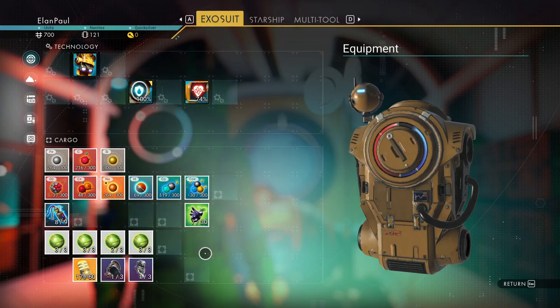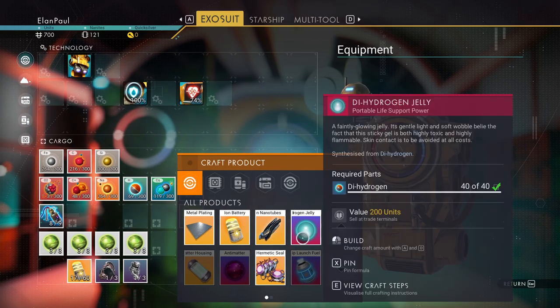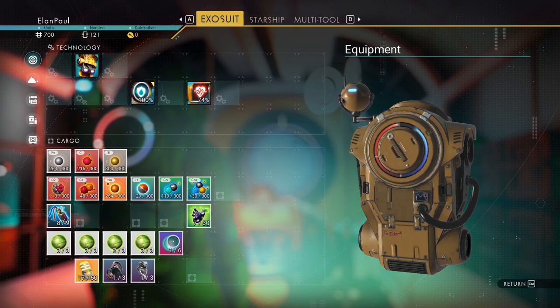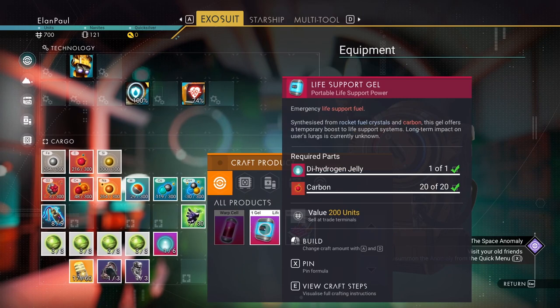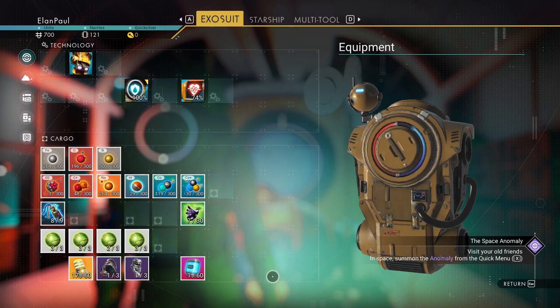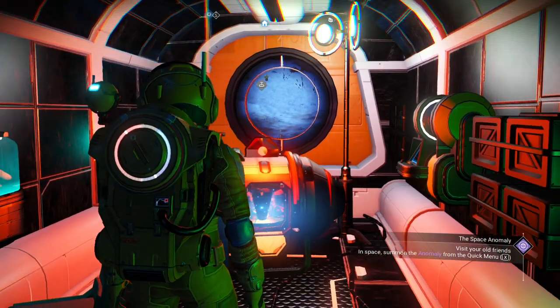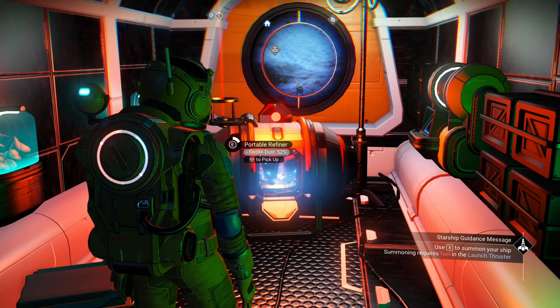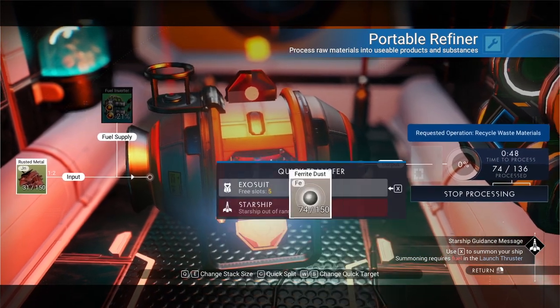Got plenty of carbon. We need a lot more oxygen. Actually, if we have some dihydrogen, we can make... I don't think we can make any more. But we can make a life support gel in case we need it. And that comes out of the carbon. So, yeah. Keep an eye on that. This should be just about ready. Not quite. We're getting there.